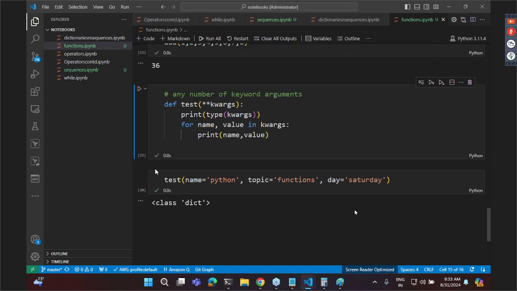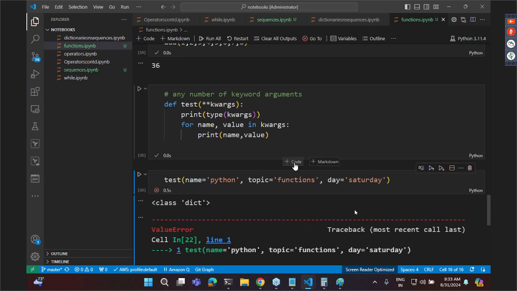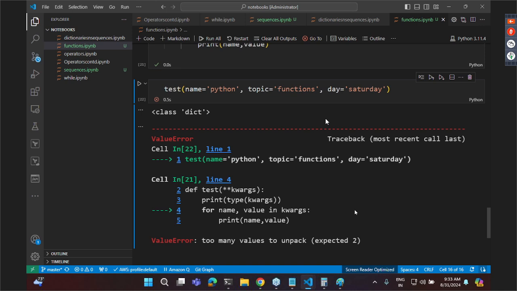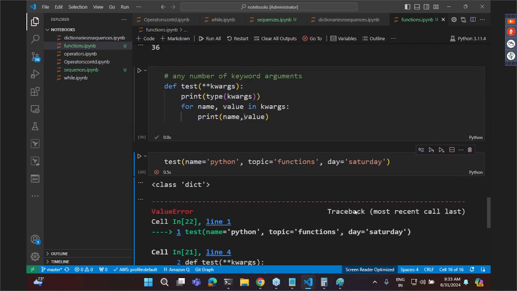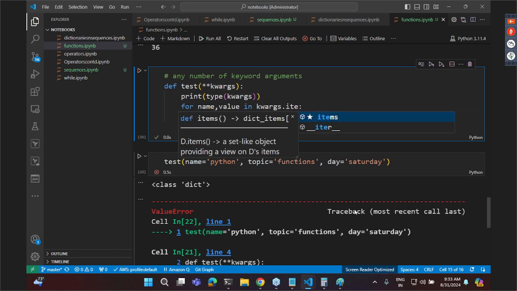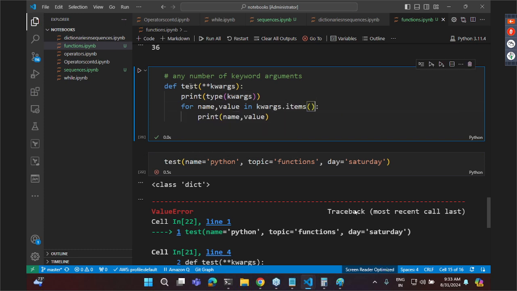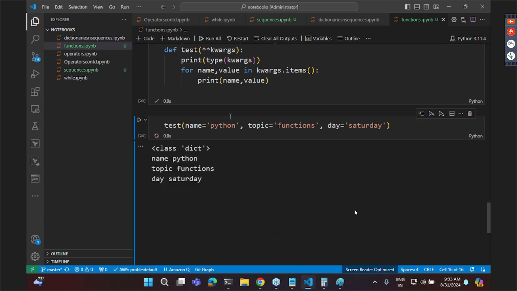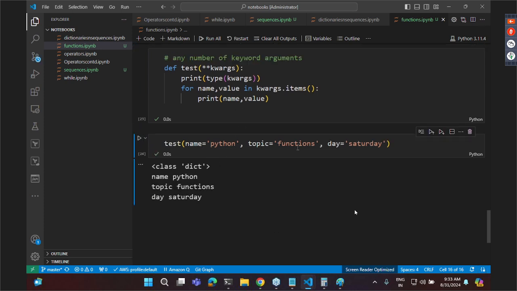Okay, what is our mistake? Too many values to unpack. Oh, we need to use items, otherwise you will be getting only the key. So we are seeing name as Python, topic equals functions, day equals Saturday.